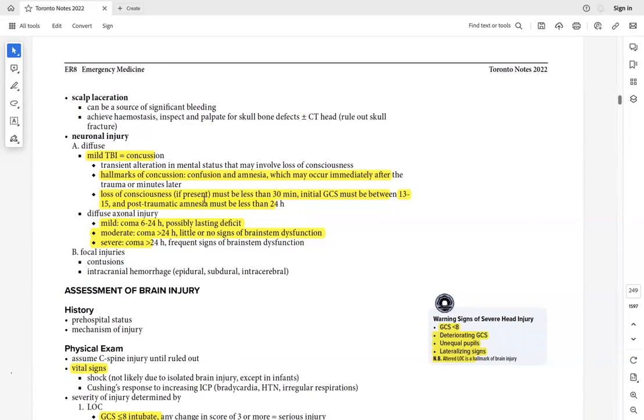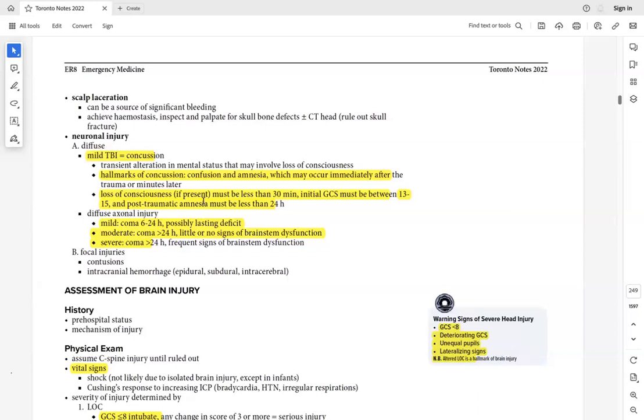We will just monitor him, admit him, and even if we are discharging the patient, we will counsel him that at any point, if you deteriorate, have any vomiting, any headache, or any unconsciousness, come back to the ED. If they give you a scenario where the patient is with his parents and they want to take him home, then these are the three things we counsel. If not, then admit and monitor the patient for the next 24 hours.